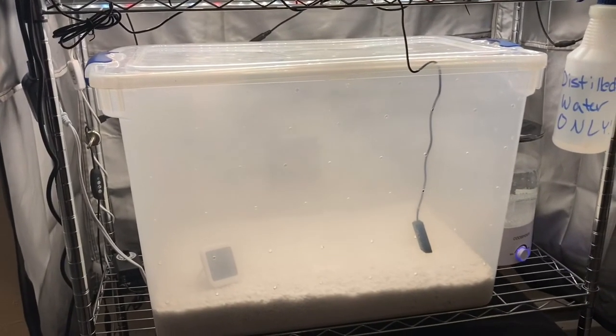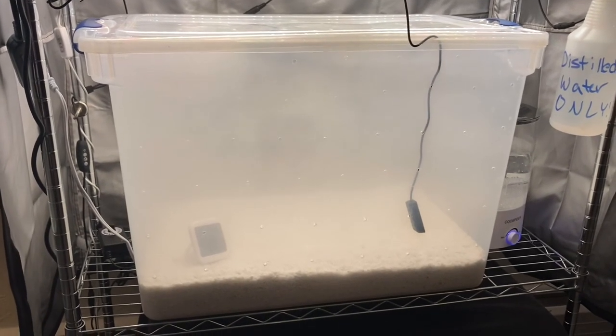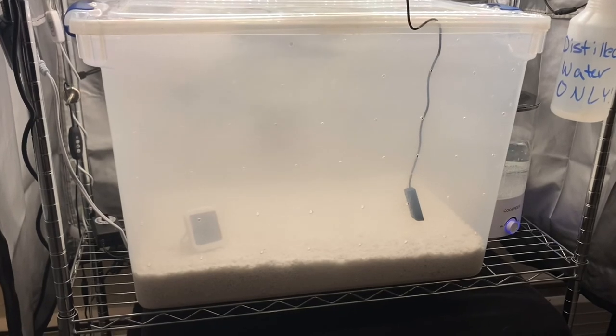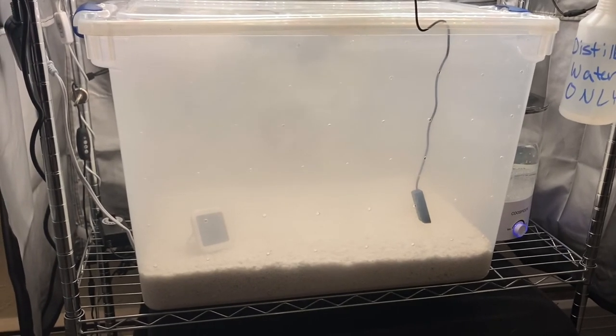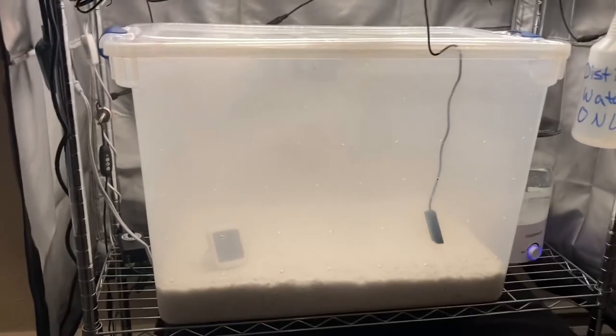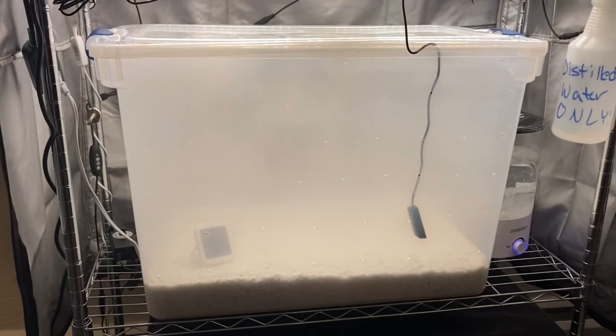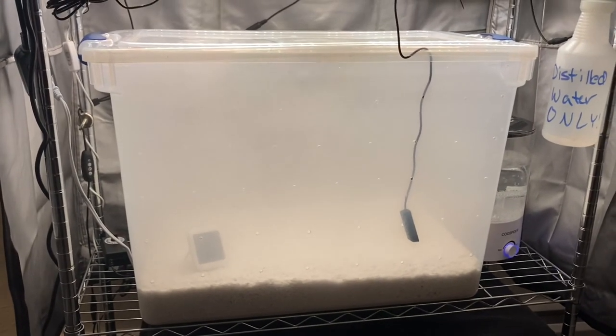I still have holes in there from the last time I used it as just a regular shotgun fruiting chamber. So it will draw fresh air in when the fan blows it out. It'll blow out the CO2, bring fresh air in, and maintain humidity. And that is my automated fruiting chamber.